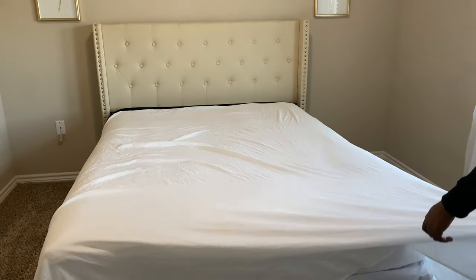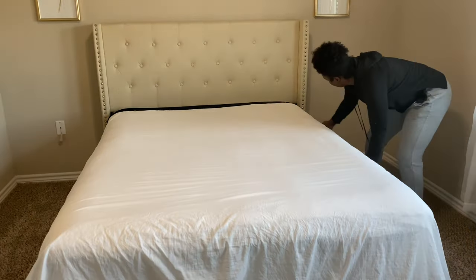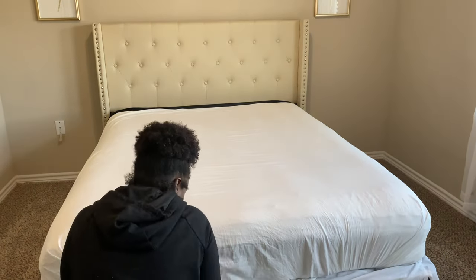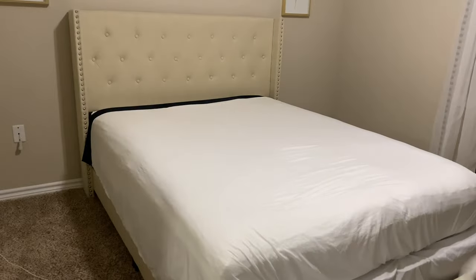I sprayed some essential oils on the bed. I like to put those on my bed, especially like eucalyptus or peppermint. Did I say that word right? I hope I did. Don't come for me.